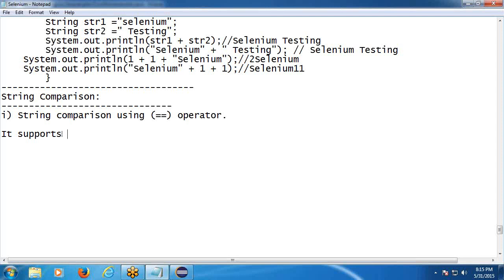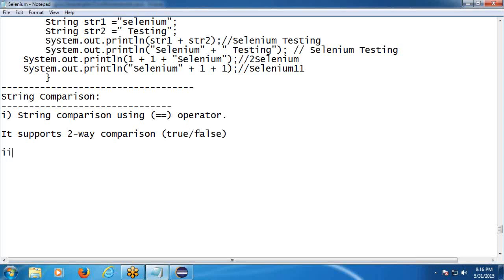Varma? Yeah, clear, sir. Got it. Cool. The equal to operator supports two-way comparison, which means true or false.